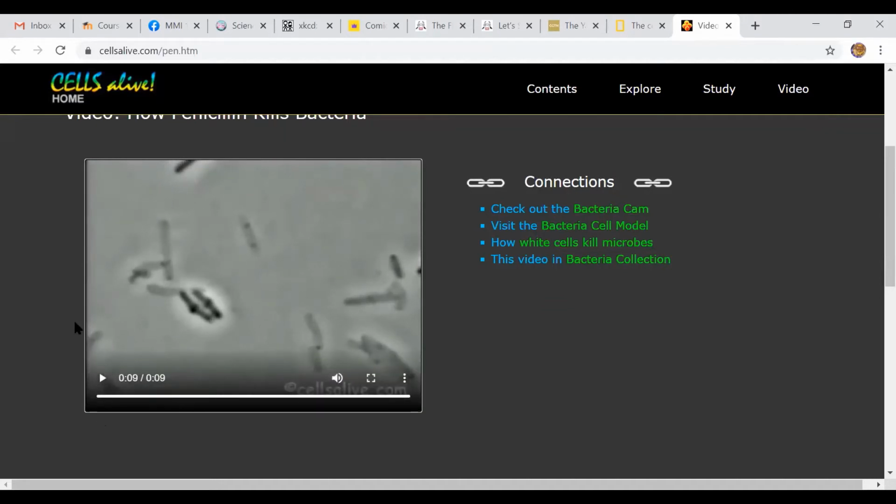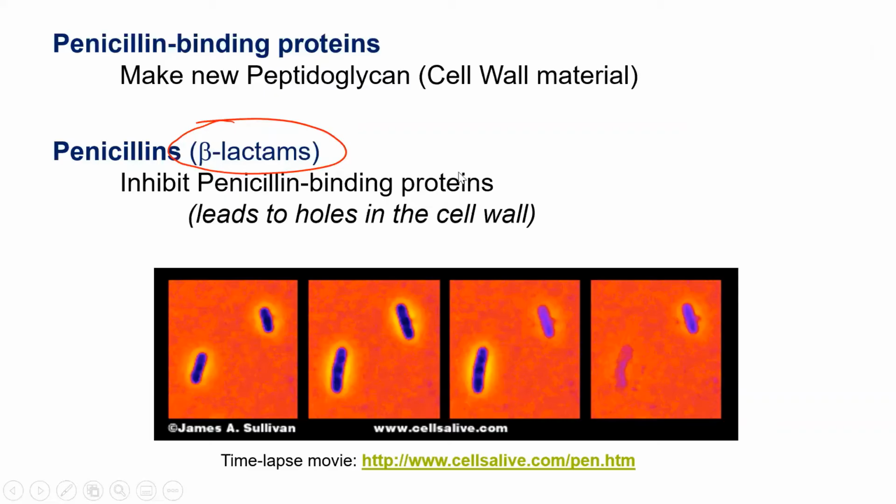Okay, so that was it. I know it's cheesy. You've got the popping noises, but maybe you can see some of them are actually bulging just before they break. And that's pretty much it. As they get longer, they get leaky and they lyse open. So, a cheesy video, but short and sweet, and kind of funny.